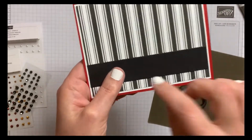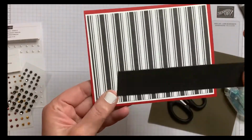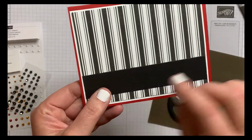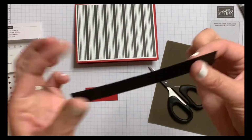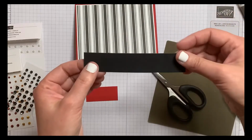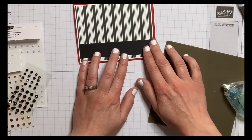If you were going to put ribbon around here, and I'll show you some of my other examples, I have ribbon around this scrap sheet of black cardstock. You could absolutely do that now. I would use just enough ribbon to just tack on either side here, come across the front, tack on either side, rather than wrapping it around. If you're going to use twine, same thing. Just looking to save a little bit where I can.